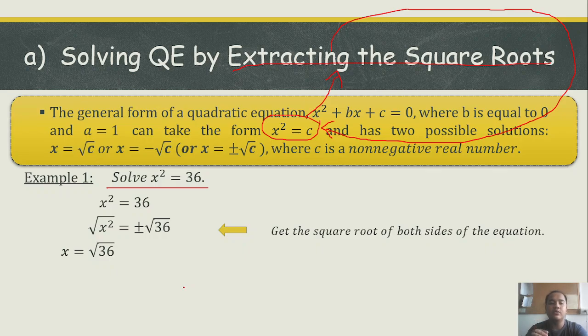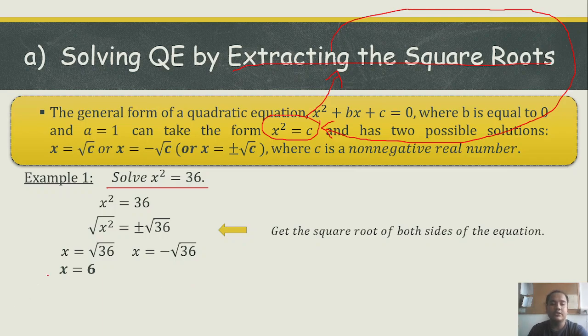So, we have here x is equals to positive square root of 36. And the other part is x squared, x is equals to negative square root of 36. So, class, explain ko ulit, yung square root of x squared is x. Kaya yung nakita nyo sa next part ng ating solution, x na lang yung natira. Then, kinapin natin si square root of 36, then yung negative square root of 36.